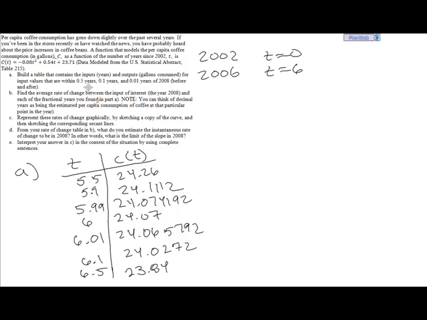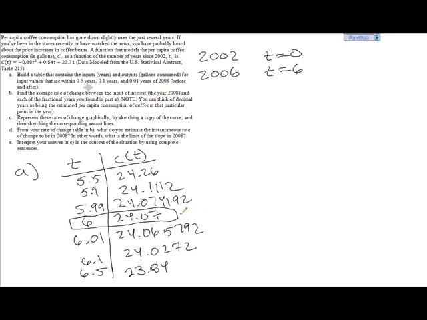Okay, so it wants us to build a table, and in part B we want to find the average rate of change between the input of interest, so that's this guy, and I'll box that in because we're going to be comparing all these points to this guy, and each of the fractional years found in part A. Note, you can think of decimal years as being the estimated per capita consumption of coffee at that particular point in the year. Okay, so we're going to find the rates of change between these.